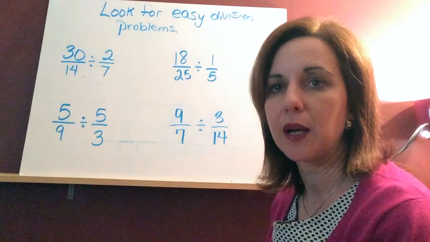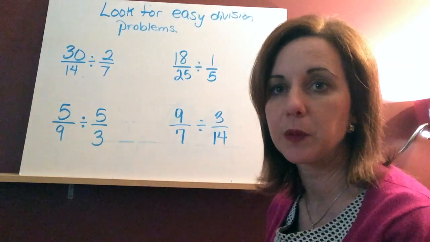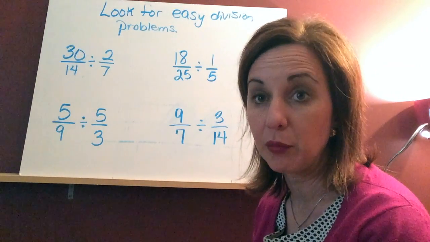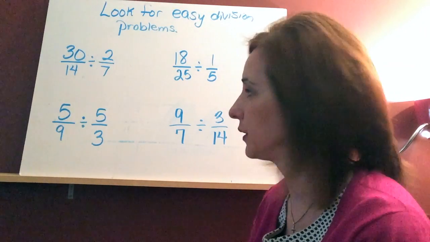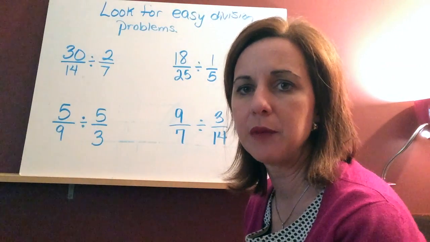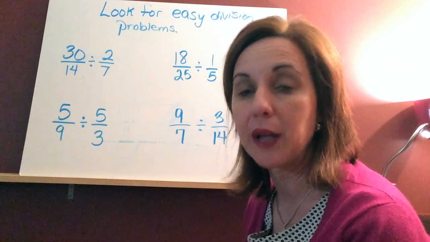So today in class we talked about building with a model, and now I just want to talk to you about some other strategies you can use if fraction towers aren't available, or if they're too cumbersome, because fraction towers aren't typically made with 14ths, and to get 30 of them, you might be able to figure it out before you got to model it.